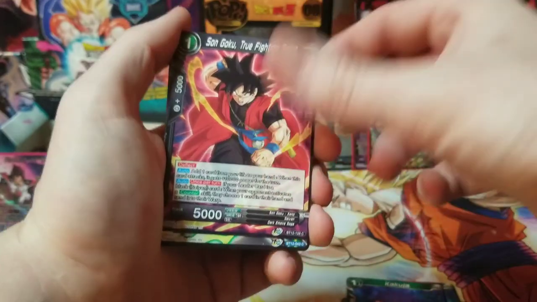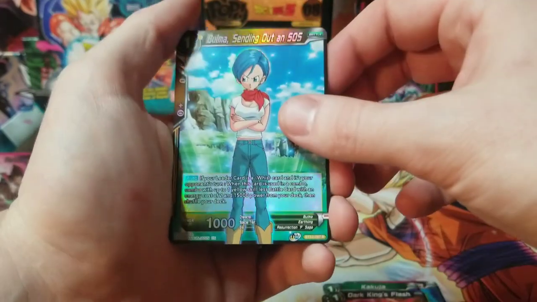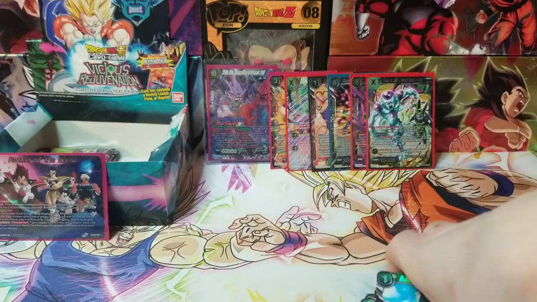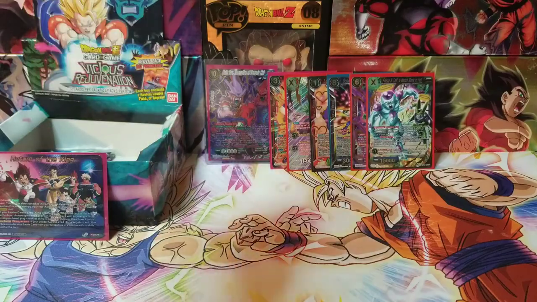Kakuja, Goku, PyCon, Drum, Oceana Shenron, Dark King's Flash, Bulma sending out an SOS, and then King Piccolo, time to fight. Okay, we're on to our last three packs. So two out of three of these will have at least an SR in them, so that's nice.